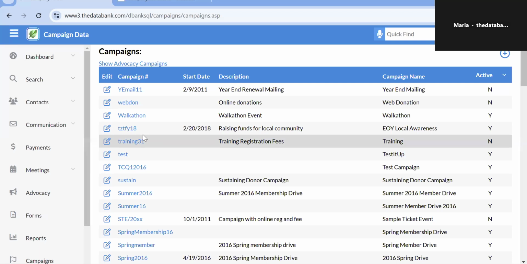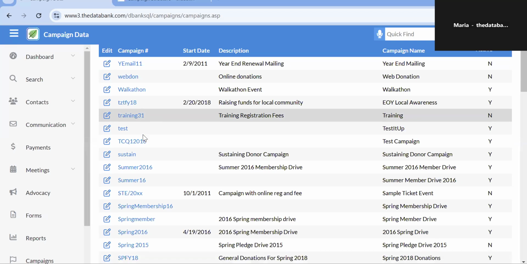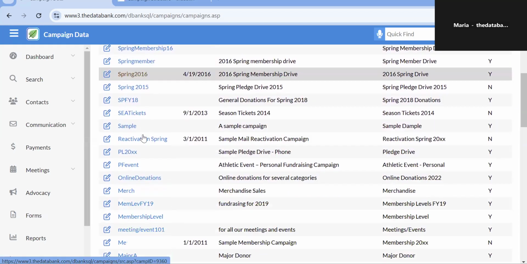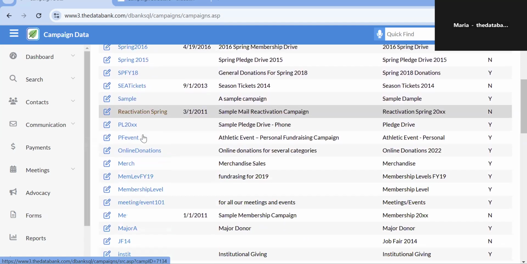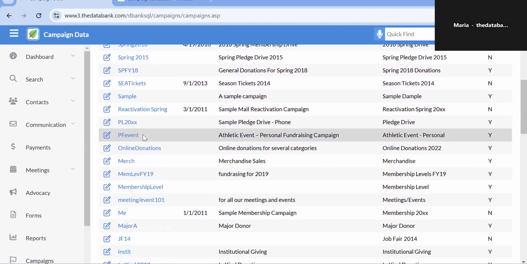So here, if I go back to my data bank, I can take a look at various examples of campaigns that have been created. Again, this is going to represent real life examples of clients because this is a test database.